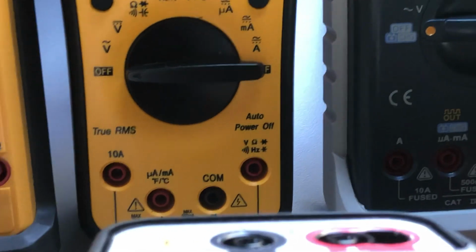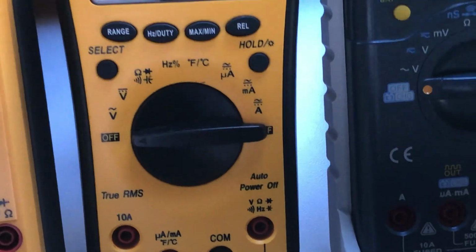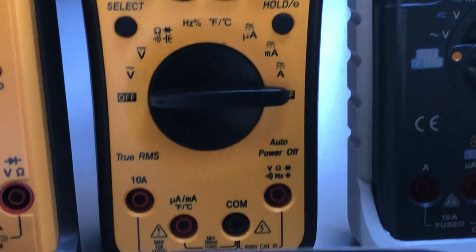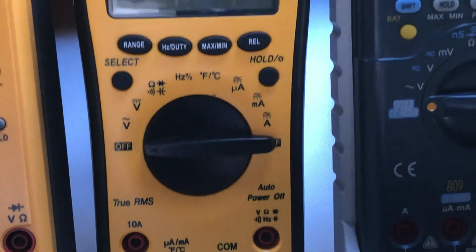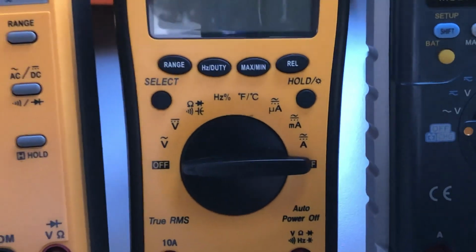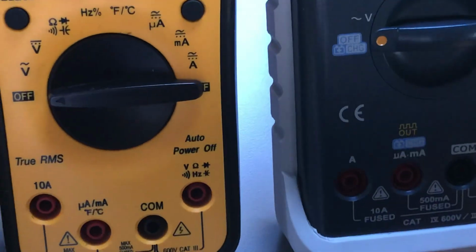You may get a Fluke 315 or 317 maybe for like $200. You may get this one brand new for maybe 125 at some places, but still, this is a good multimeter. And if the name doesn't mean anything to you, unless you just want a Fluke, you get it. But if you just want a good quality multimeter that won't break the bank, I'll look at this one and I won't pass it up.